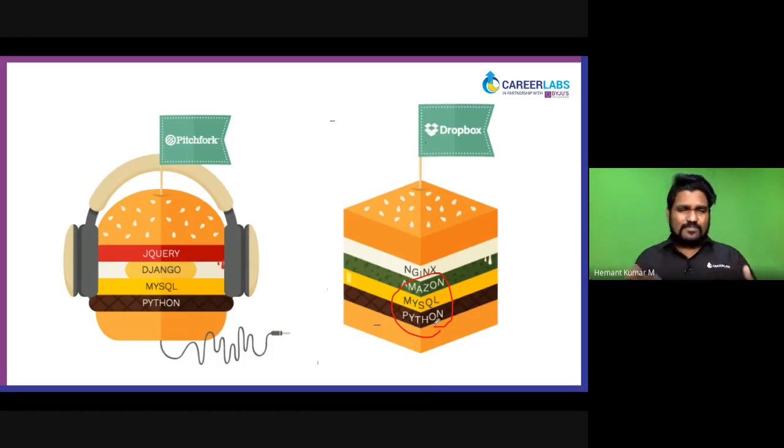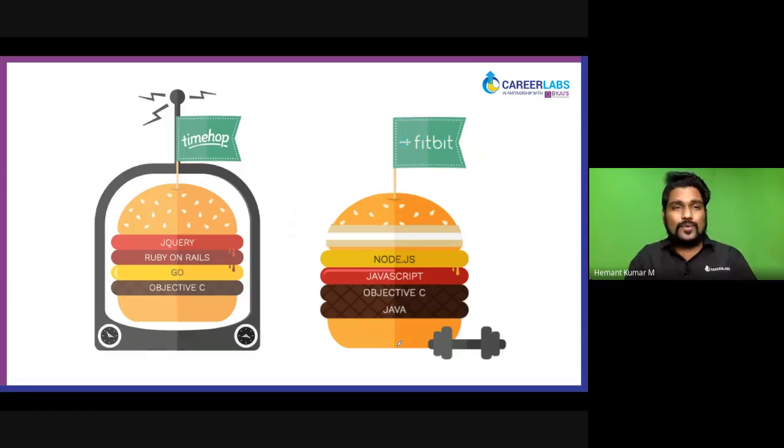So every business model has its own signature stack which they decide upon. For example, Fitbit. Now you've seen this. For example, I have a Mi watch. There's something called a Fitbit app, a watch and an app. For them, the user experience is more important because the backend data is not so complicated, simple things. So they use Node.js, typically used for the front end. They use JavaScript and they use Java on the backend, the one that connects the front end and the backend, and the backend programming language is Java.